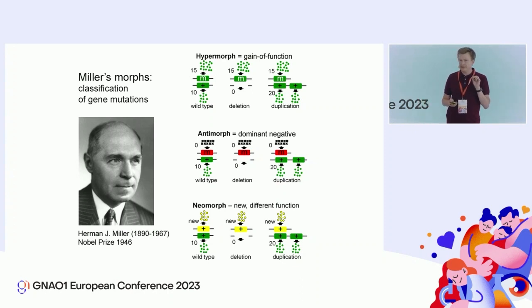And there are very important consequences of a mutation being a neomorph. And these consequences are schematically represented here. Specifically, if you're dealing with a gain-of-function mutation, you can suppress your phenotype by removing one gene copy of your wild type, or by pharmacologically suppressing the wild type. If your mutation is a dominant negative, you can compensate for it by producing one extra genetic copy of the wild type allele, or by pharmacologically enhancing the function of the wild type allele. In contrast, if your mutation is a neomorph, whatever you do to the wild type allele, it doesn't help.